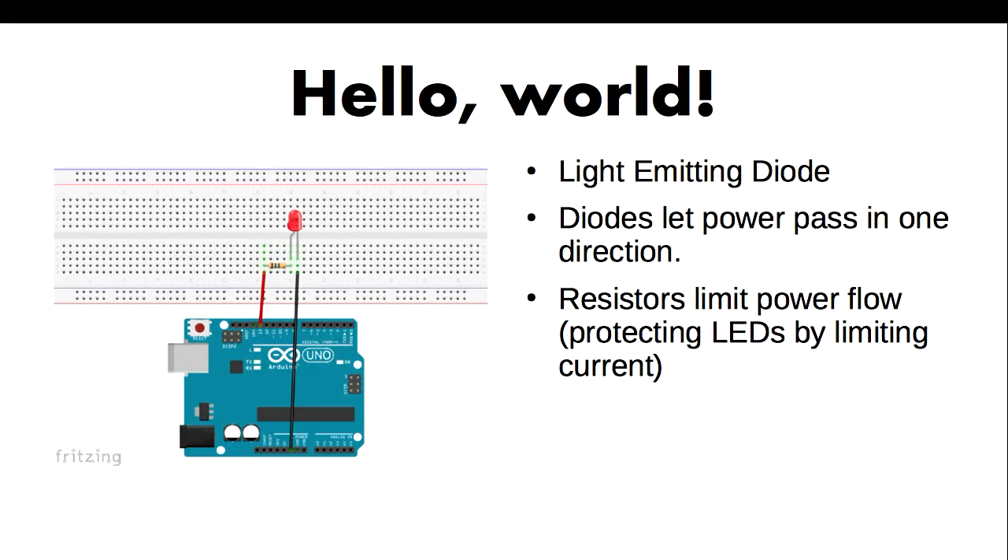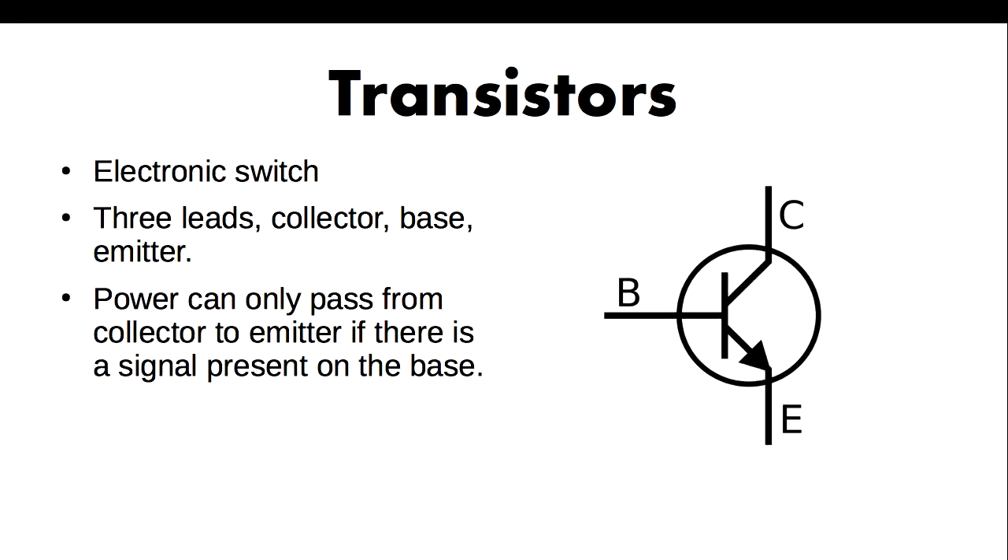An Arduino has 14 I/O pins, so you might think: all right, this is great, I've got my little blinking thing, I'm going to add a few more lights and write code to do different things with those lights. But sooner or later you're going to run out of pins — either because you have other devices you're trying to use as well, or you just want to add the 15th. If you're like me, you very quickly got up to the 50th. I'm going to talk about how you can get more lights out of these 14 pins, but to do that I need to introduce my next new component: a transistor.